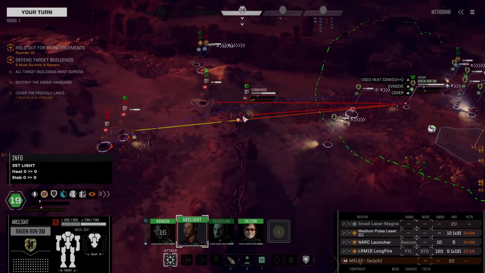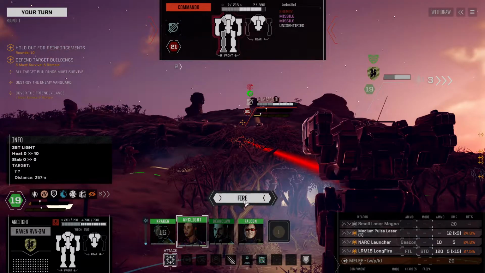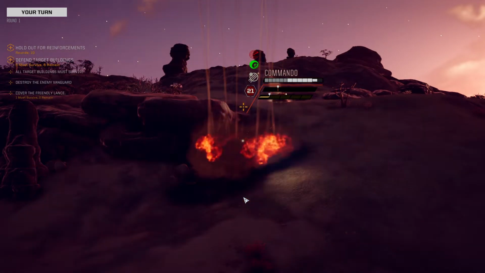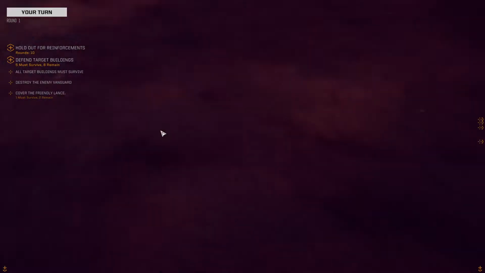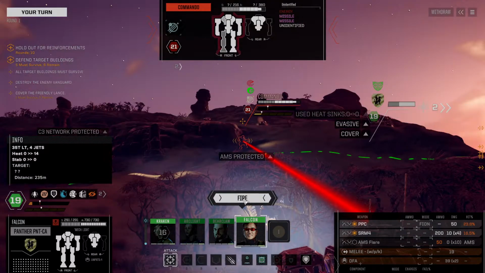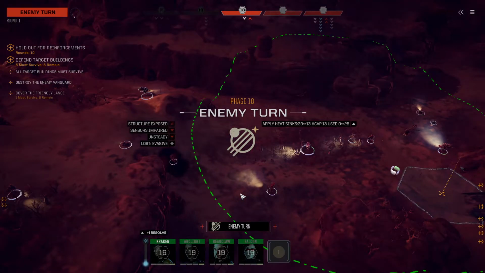Close in with the Raven here. Realistically, we don't have much for hit odds with the Raven. We're just going to grab what we can on this commando. We did not manage to narc it. That's unsurprising. I'm ready. Our Panther is going to close in up here as well. We're going to continue hitting that commando. There's nothing else that's moved, so that was a good hit there.